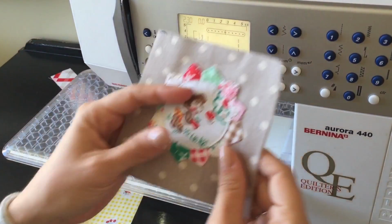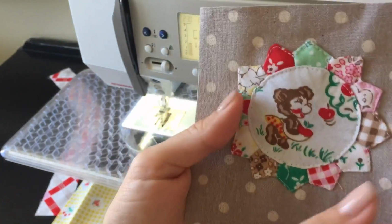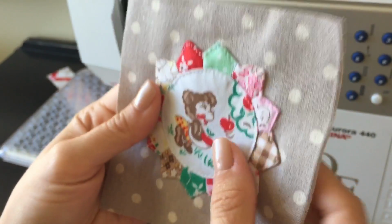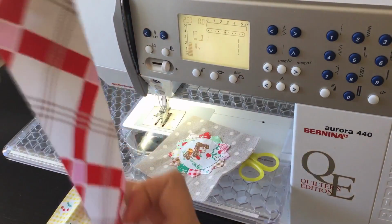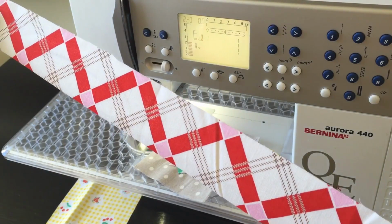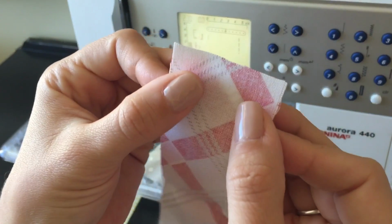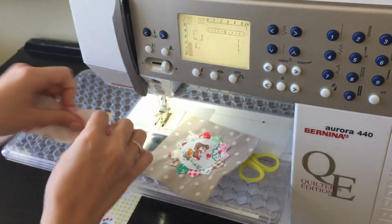All right, so it's all sewn down. You can see it lays nice and flat, and it's just stitched really close to the edge, just like that. Okay, now we're gonna do our gusset. So we'll set that aside for just a second. This is our gusset piece. It is 16.5 inches long by 1 3/4 inches wide. What we're gonna do is sew it right sides together right here like this at 1/4 inch.